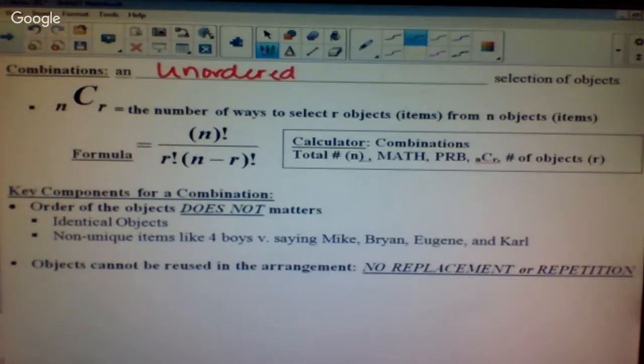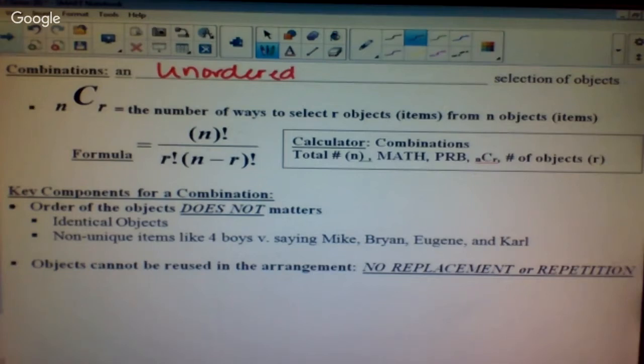So, a permutation. If you go to the store and you get an ice cream cone and you want chocolate and vanilla, with permutations it's different if I put chocolate on first and vanilla on second than vanilla and then chocolate. With a combination, both of those are the same. You've got chocolate and vanilla. Doesn't matter what order they're in. It doesn't matter what comes first. Okay, so that is the difference.